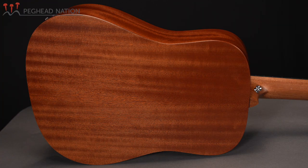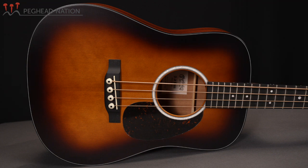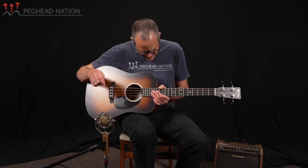So on this Dreadnought Junior 10E bass, we have sapele back and sides. It's solid sapele and a spruce top. We have, of course, the sunburst finish. As I mentioned, there's also a natural version of this. And the body is the same as what we're familiar with from the Dreadnought Junior guitars that we have some demos of here on Peghead Nation. It's got a standard pickguard.